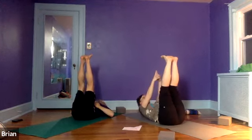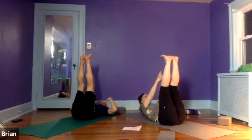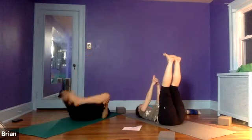Let all the motion be in the upper chest. Try to let the neck relax, so we're not craning with the neck. The abdomen is pulling the body, and the neck just happens to stay in line with the rest of the body, but we're not craning the neck to try to get closer to the toes. Again, if this is too hard with the legs up, you can take the legs down.